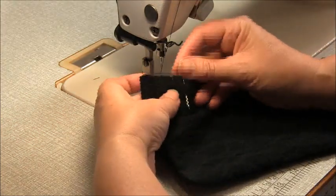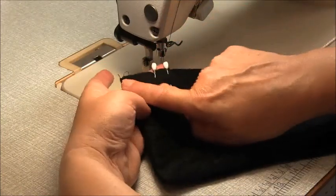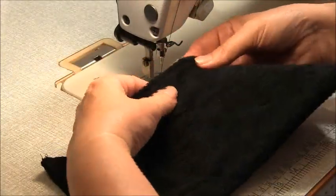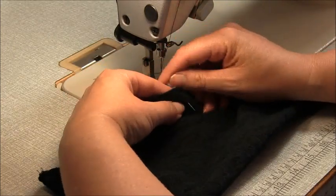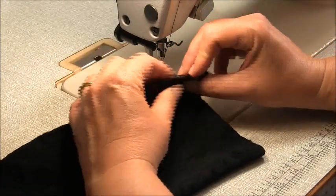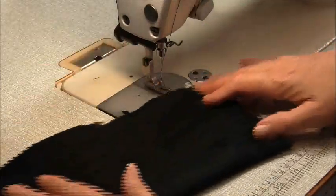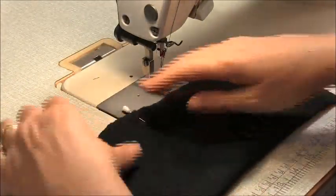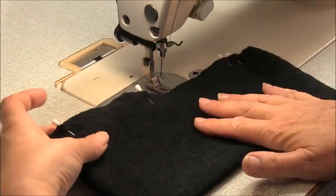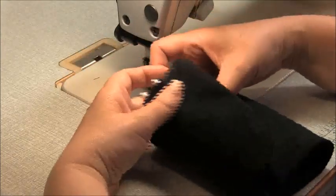So I'm just going to mark in the notches for you along the top. We've got a double notch here close to the seam. There's a notch further along here. And then we have the back arm notch there. Making sure the side that is fused is on the outside. Now, the outside is the side we're going to be seeing. What we're going to do is just tack stitch this together.